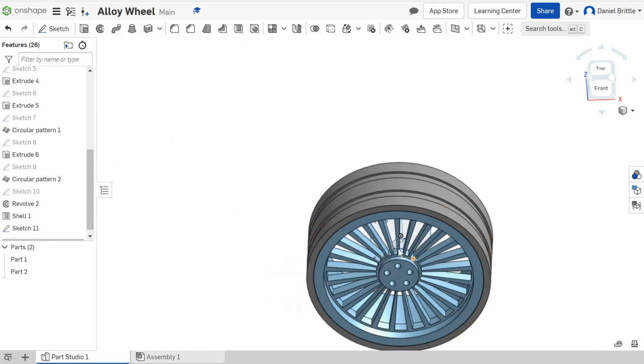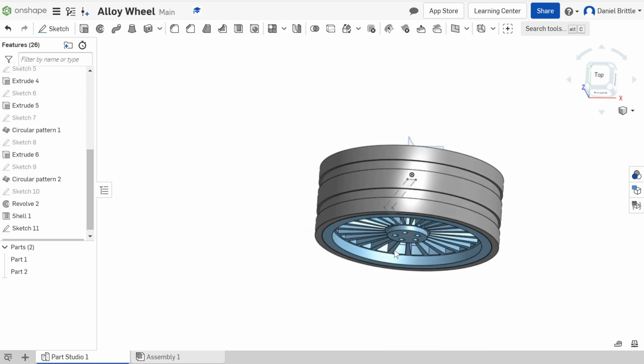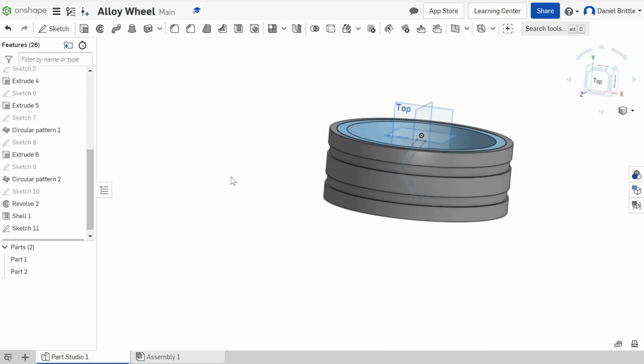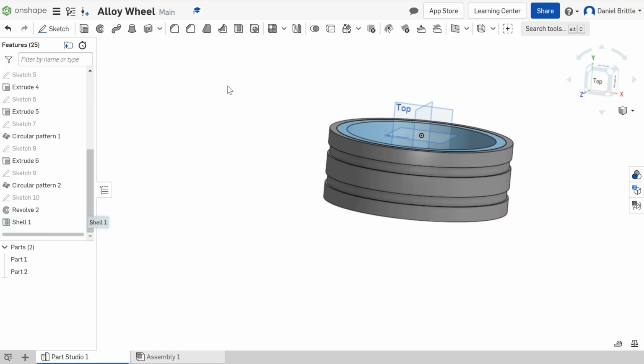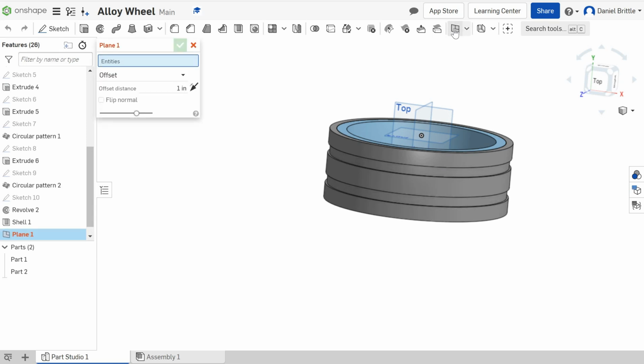What you'll notice is that that is on the completely wrong work plane. I can't extrude that now from the tyre. So I'm going to have to create a brand new work plane, and this is where it gets a little bit complicated. So I'm going to delete that sketch, and before I create it again, I'm going to click work plane at the top here.